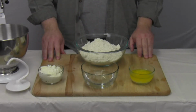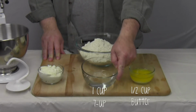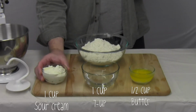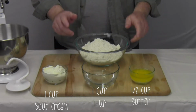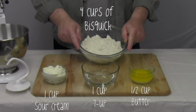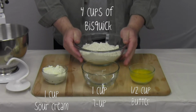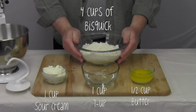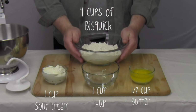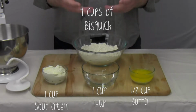All right, these are all the ingredients that you're going to need. We got half a cup of butter, 1 cup of good old 7-Up. I've never cooked with 7-Up before. And sour cream. I don't like sour cream by itself, but add the other things, I'll eat it. It originally calls for 4 cups of Bisquick, but since I had a video mess up last time making this recipe for y'all, I ended up having to do 5.5 cups of Bisquick, because it was just so soggy. It was wet dough. Anyway, that's all the ingredients.